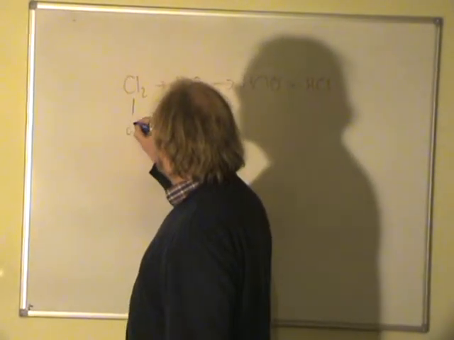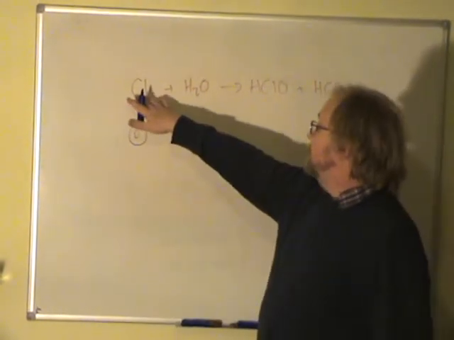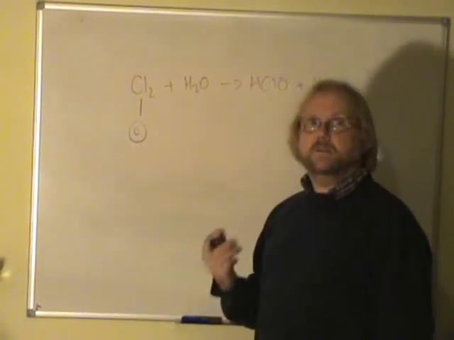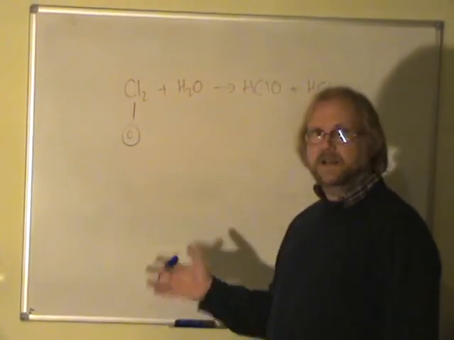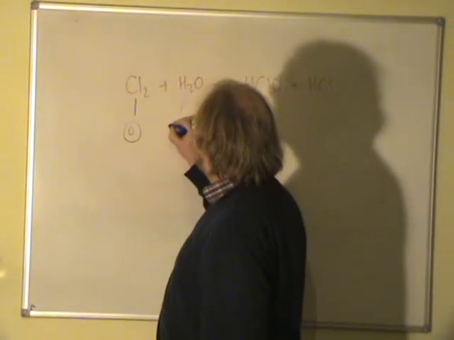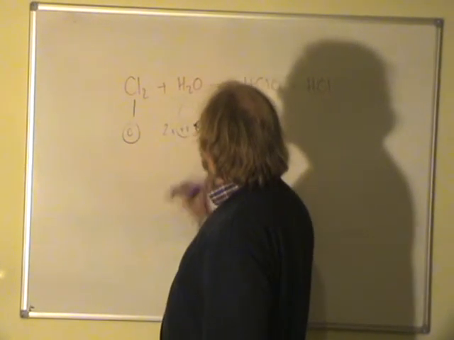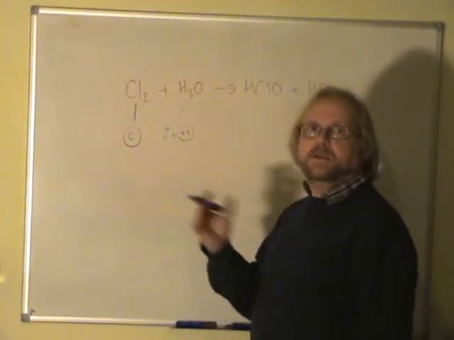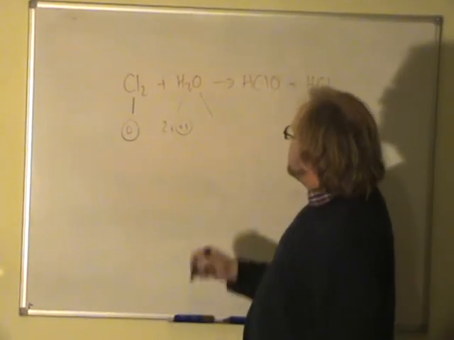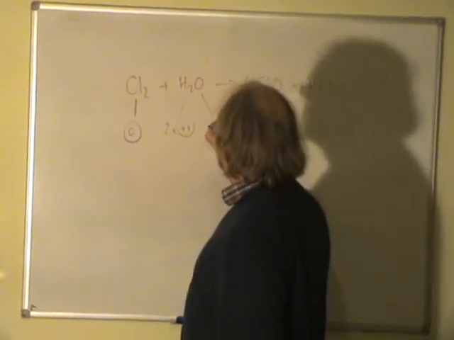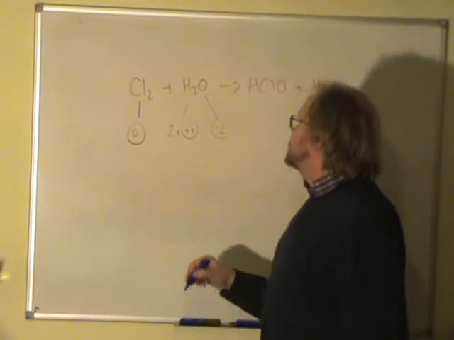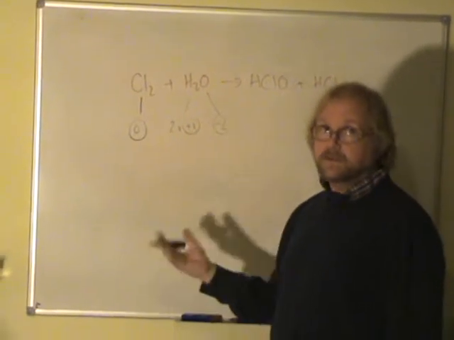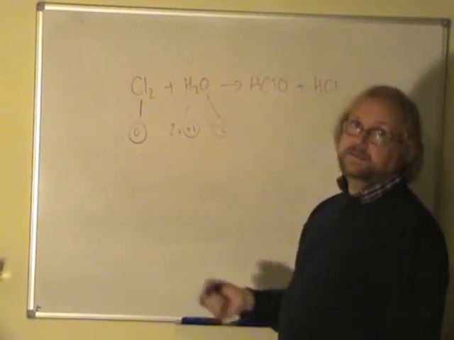So, chlorine, the oxidation state is 0. Remember, unreacted element, like Cl2, the oxidation state is the baseline, 0. In water, hydrogen in compounds is always +1. When it's H2 gas, it's 0, but otherwise, you can say that in a compound, it's always +1. So we've got 2 lots of +1. And I write it like that to emphasize that the oxidation state of the hydrogen is +1, but we've got 2 of them, and that's important when we come to balancing up oxidation states. In this case, you actually don't need to do that because oxygen in compounds is always -2. So again, you can just write that one in. But notice that the sum of the oxidation states adds up to 0, which it must do because in a neutral compound, the sum of the oxidation states is always 0. So 2 lots of +1 added to the -2 adds up to 0.